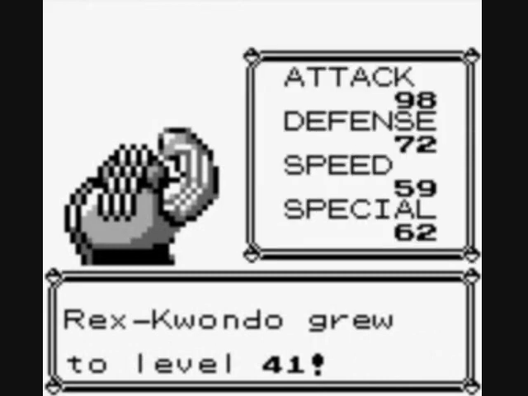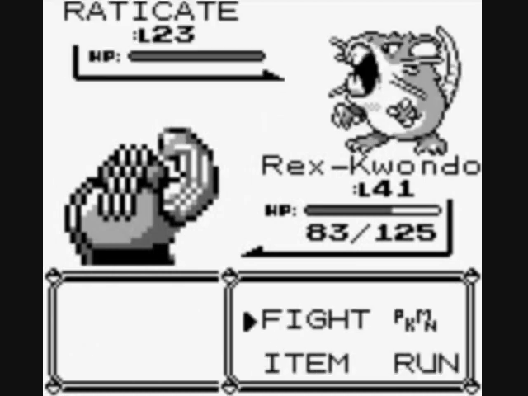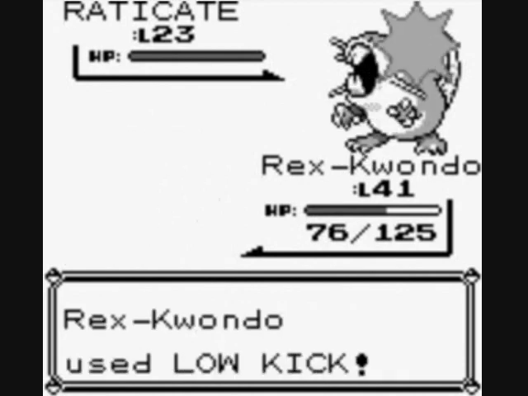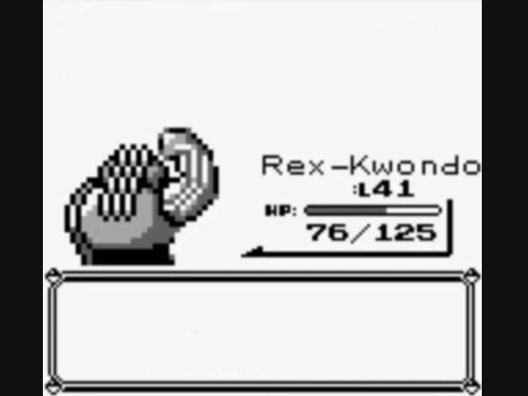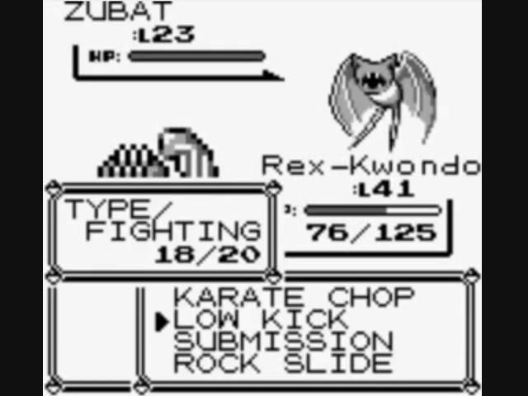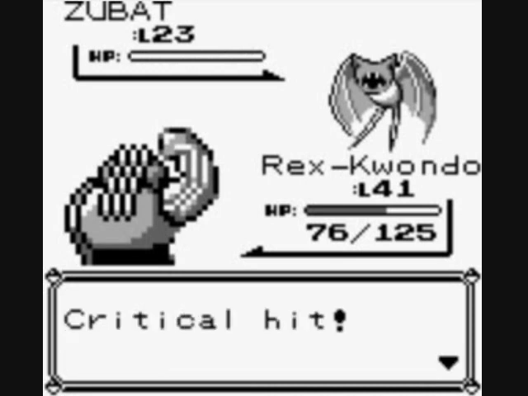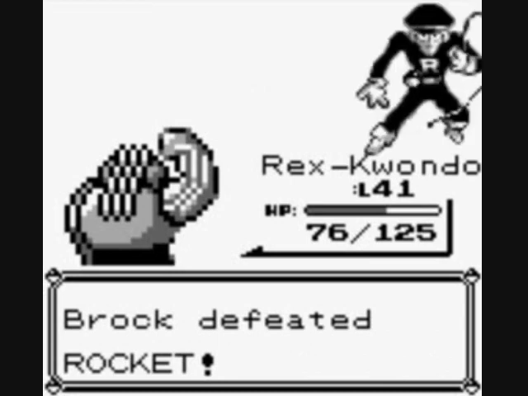So level 41 now is Rex Kwando. He's got a while until we get to the next move. And I'm going to use a low kick once again before Rattata jumps into the fray and gets a quick attack in. So Rex Kwando is up to 571 experience points there, and he's going to throw out a second Zubat for this battle. And I could use Rock Slide and make it interesting, but I'm going to go the conservative route, understanding my Karate Chop will deal with the Zubat without having to use Brute Force. Even though Karate Chop is Brute Force, Rock Slide is maniacal.